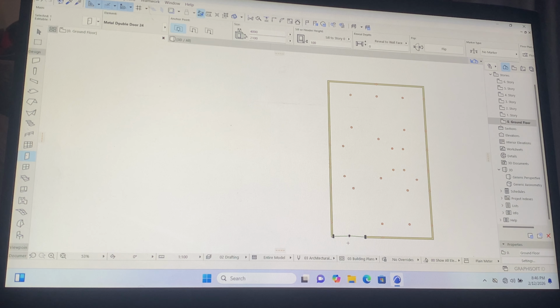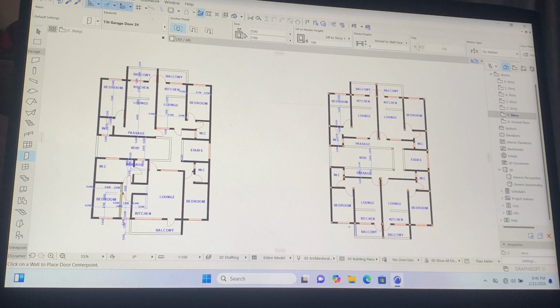I'm sure I have not achieved what I wanted. Seems like tuko na column hapa. It affects what I'm doing here.